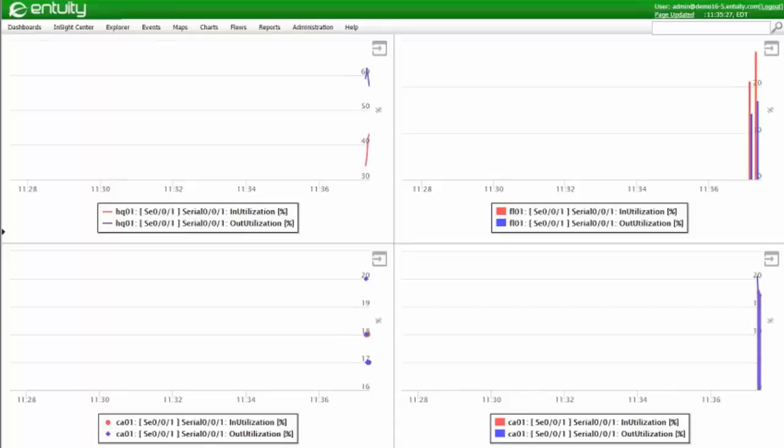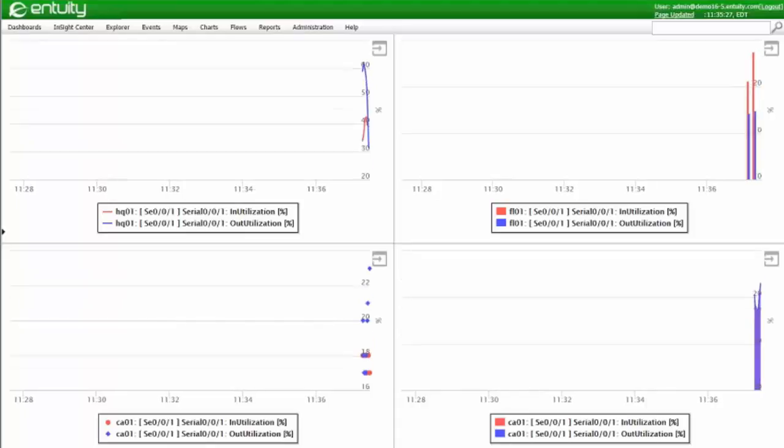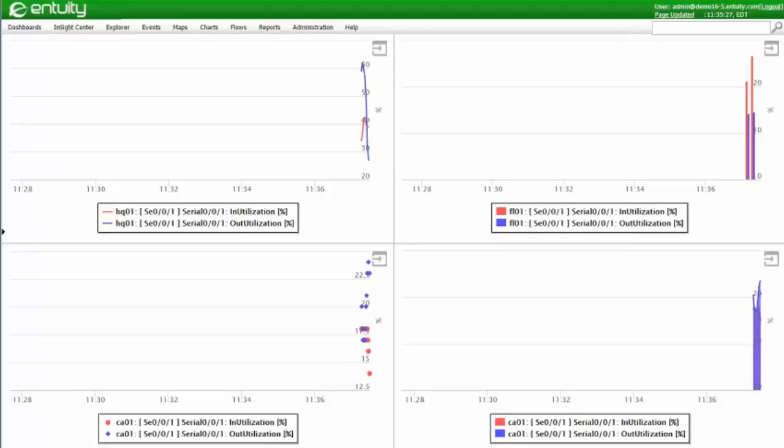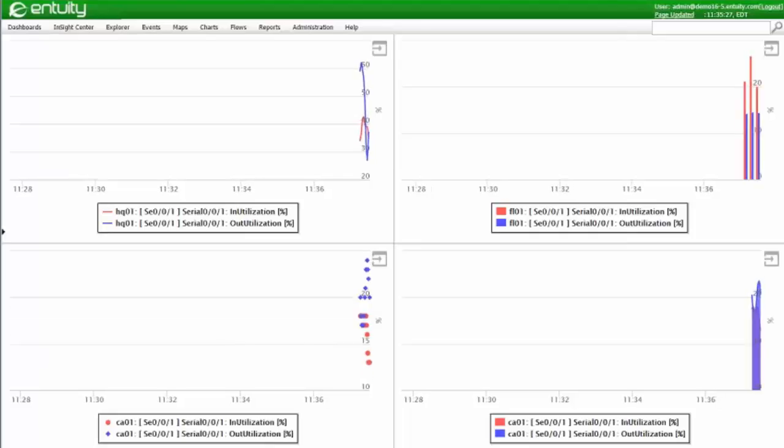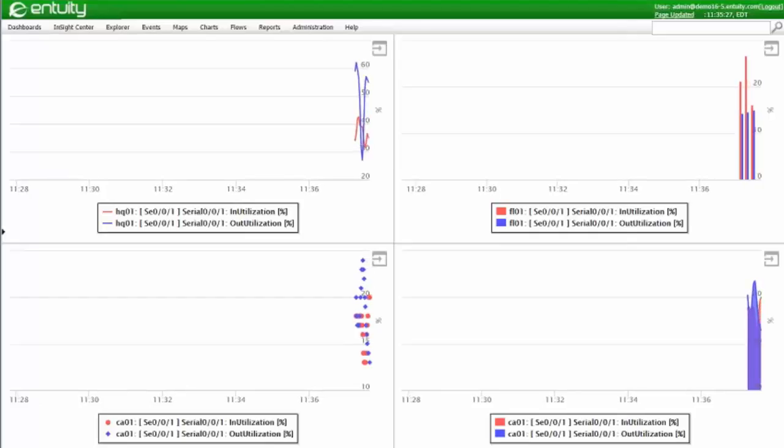But as soon as it comes up, it will start polling the way it was defined to poll and present it using whatever graphical presentation settings were previously defined. So you've got a whole new dimension of live monitoring that you can be presenting if and where that is appropriate.